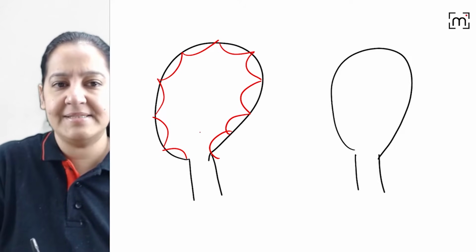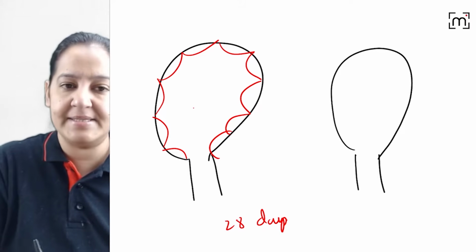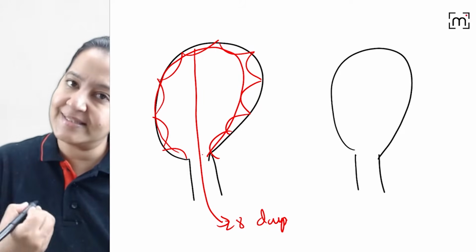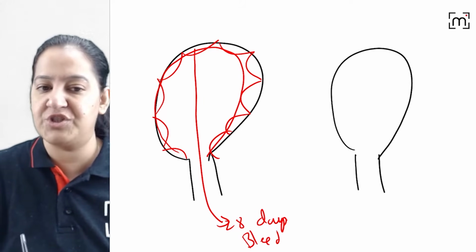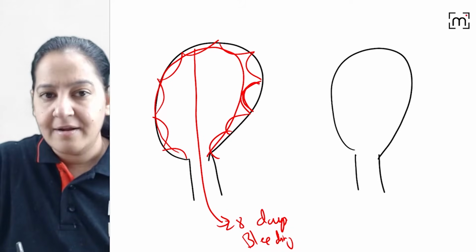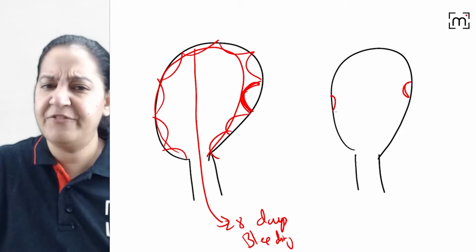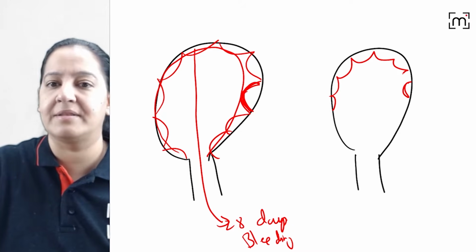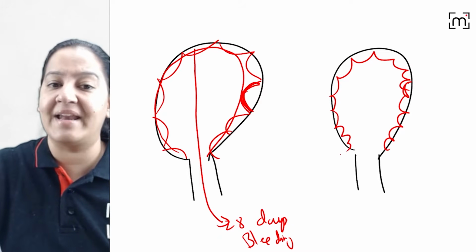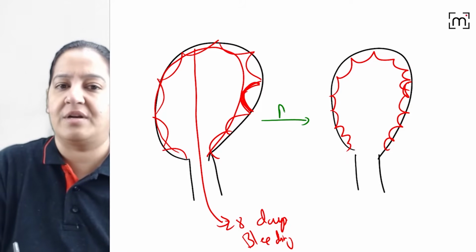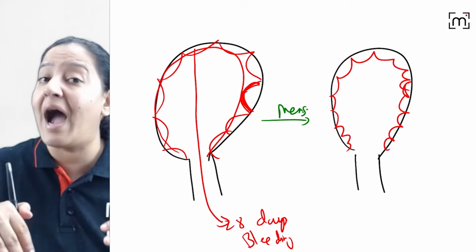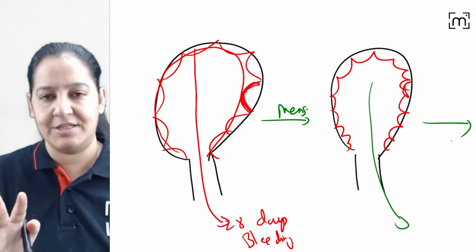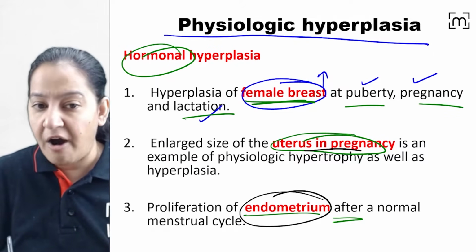You know, in normal females, every 28 days menstruation takes place. During menstruation, all the endometrial lining is sloughed off in the bleeding. So the remaining few cells that are left will do the hyperplasia and regain the lining again every month. So that is regain of the endometrial lining after menstruation. After menstruation, regain of the lining takes place by hyperplasia, increase in number, and again after 28 days it will be shed, again it will be regained, like that. You got my point? So it is proliferation of the endometrium after menstruation.